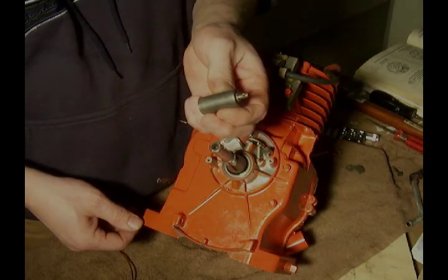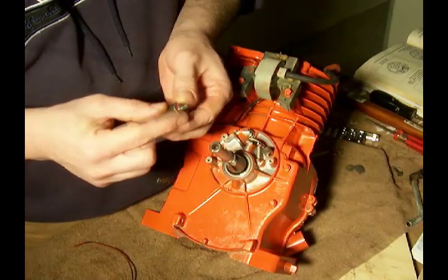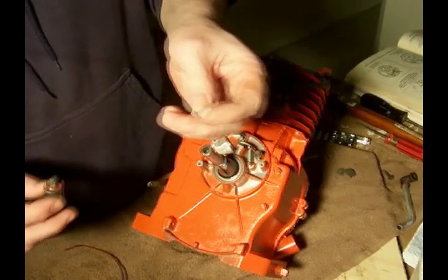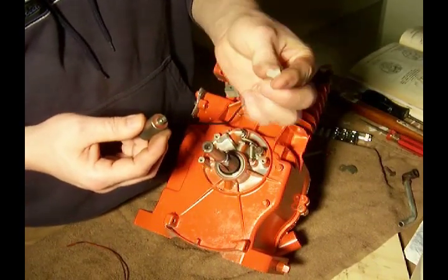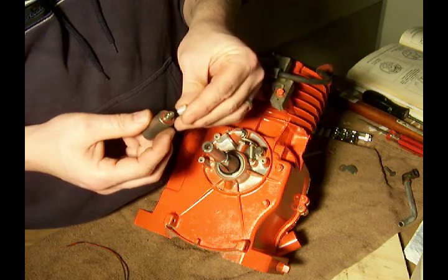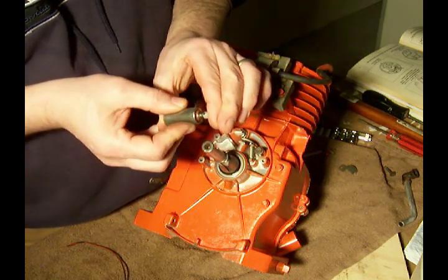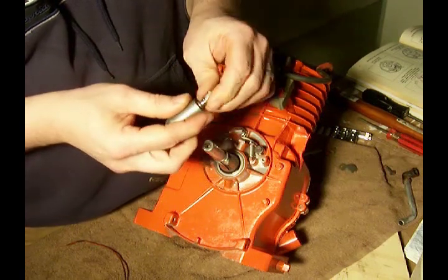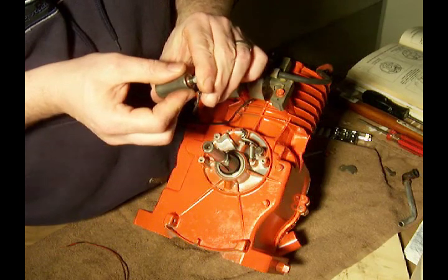All right, this is a condenser that we're going to be installing in here. And there's a little spring that goes over the end of the condenser. When you buy a condenser, it comes with this little plastic plug. This is something I just keep in the toolbox all the time with the small engine stuff. What that does is compress the spring and give access to the hole that's in the end there.